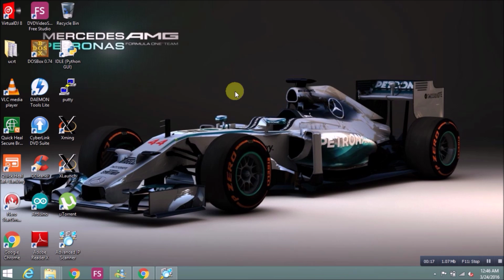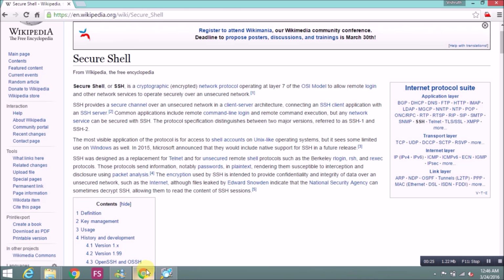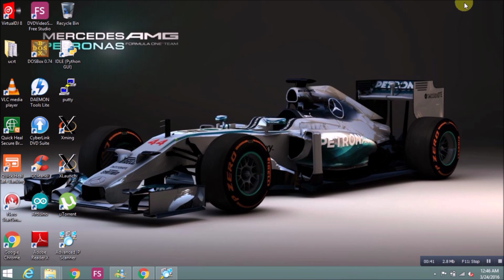It will be quite convenient because the only devices that will be connected to Raspberry Pi are the LAN cable and the Wi-Fi adapter. For that you will require Secure Shell, which is a network protocol that will help us get the command line login of Raspberry Pi. Without going into the details of Secure Shell, we will require three major applications, and the links for downloading them are given in the description below.